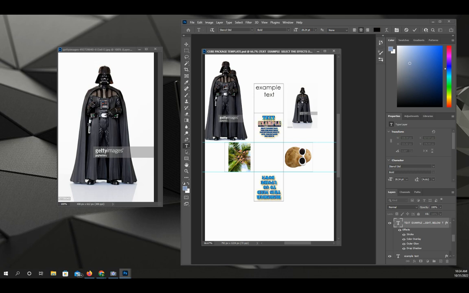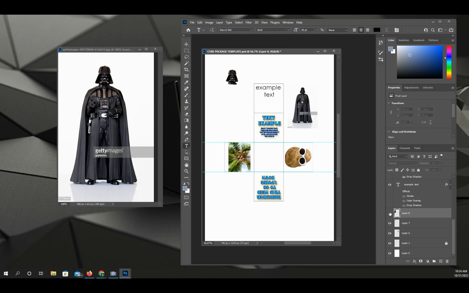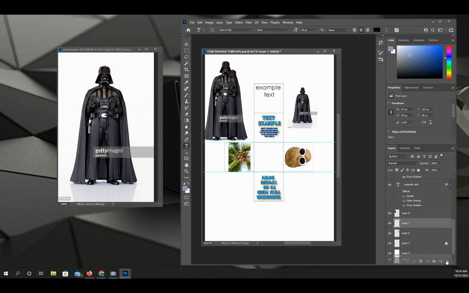And you'll notice every time I drop something into Photoshop, it creates a new layer. So like here's the first Darth I dropped in. I can turn that on and off. Here's the second Darth, just the helmet. Turn him on and off. Third one, the helmet. If I want to get rid of just that helmet back there, I just drag it to the trash.